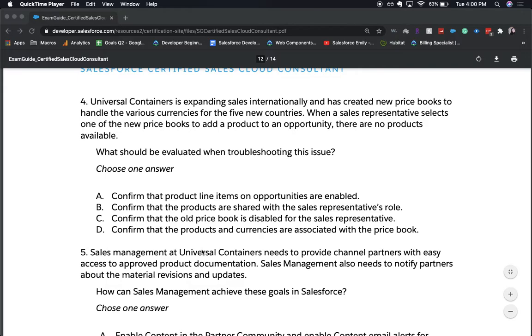Choose one answer. A. Confirm that the product line items on the opportunities are enabled. B. Confirm that the products are shared with the sales representative's role. C. Confirm the old price book is disabled for the sales representatives. Or D. Confirm that the products and currencies are associated with the price book. Again, choose one answer.